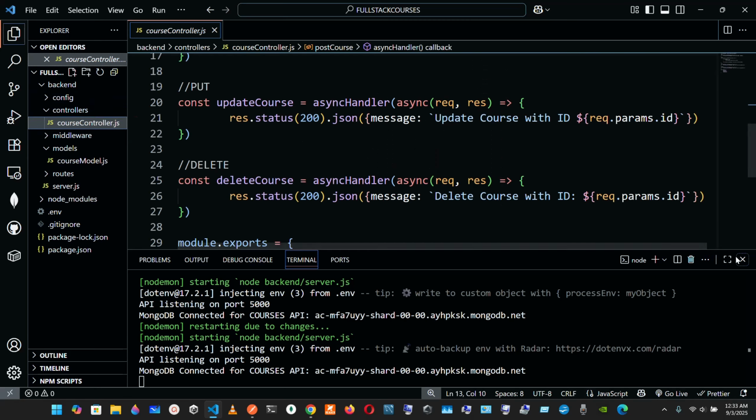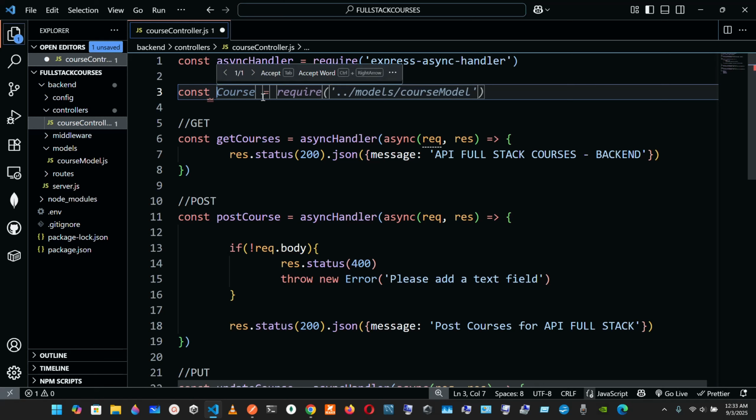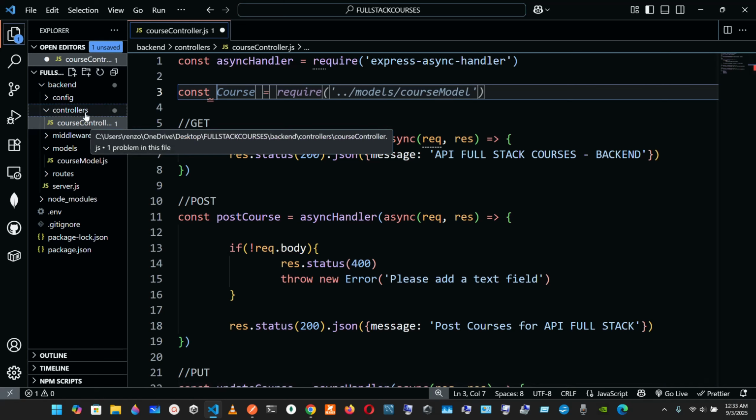And we need to bring in our model. So we have the asynchronous. Okay, so it does it automatically, so it's bringing the model course required to that, because we are going outside of the controller folder, and we're going inside of the models folder, and inside of the model folder we're gonna pick the course model file.